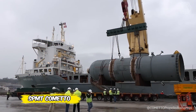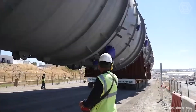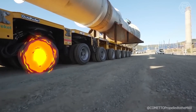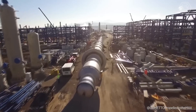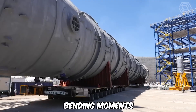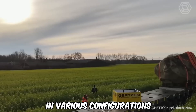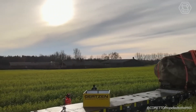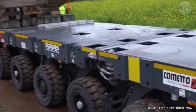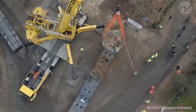Self-propelled modular trailers with electronic control (SPMT) from Cometo form a complete system for transportation of heavy loads. The unique series includes two versions differing in technical characteristics, load capacity, dimensions, and bending moments, which can be docked together in various configurations. In this video, a huge stone boulder was transported from a field to another location in a German city using one of Cometo's self-propelled modular trailer versions.